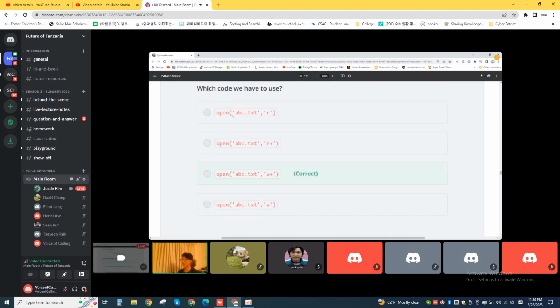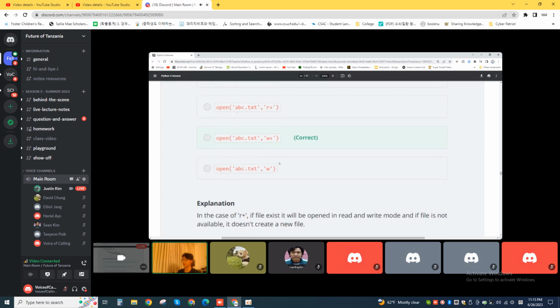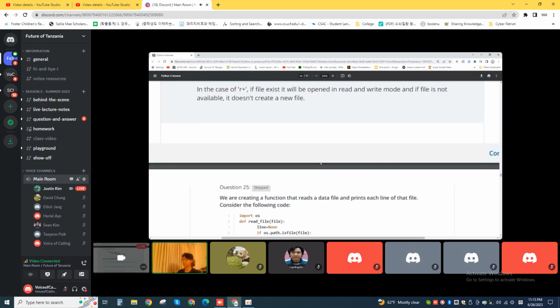We have open abc.txt, R; open abc.txt, R plus; open abc.txt, W plus; open abc.txt, W. The correct one would be the third one, abc.txt, W plus. R wouldn't create a new file if it doesn't exist, but in the case of W, if there isn't a file, then it would create it.